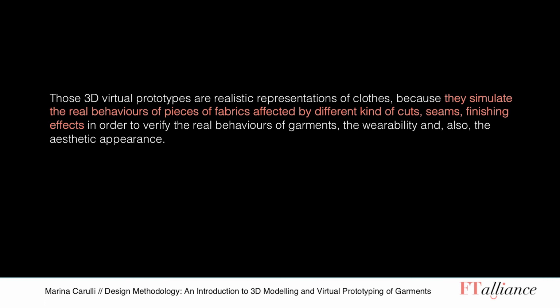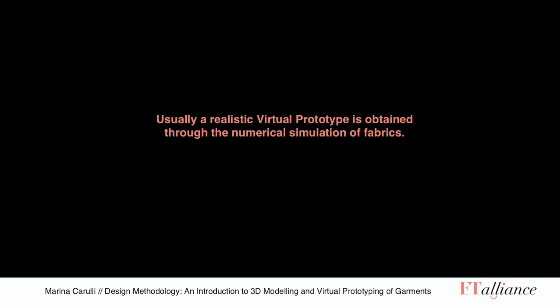their aesthetic appearance. As regards the just presented definition of a realistic virtual prototype of a garment, it is important to highlight that it is possible to obtain this kind of result only by using the numerical simulation of fabrics, which are soft materials. So, on the market, we have several tools that we can use for obtaining this kind of results, but we also have other software that will produce only 3D models of garments and that can be used, for example, for producing garments for movies, video games, and so on.